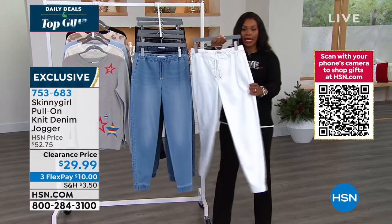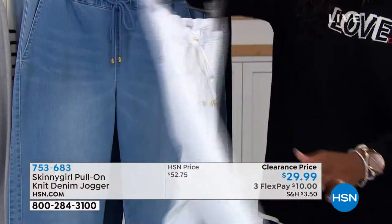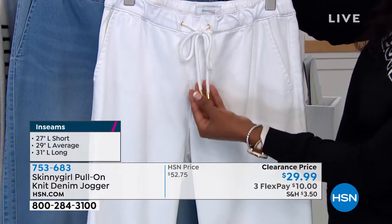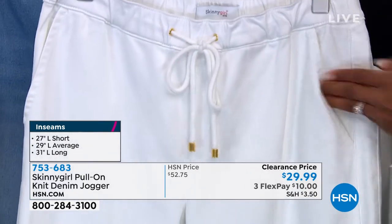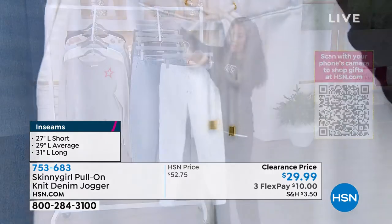Let me share with you real quick the white. We've got a hundred of them left and then we say goodbye to that one. The white has beautiful gold-tone on the end caps as well as on the grommets. Just clean and beautiful. So if you want white and we still have your size, go for that.